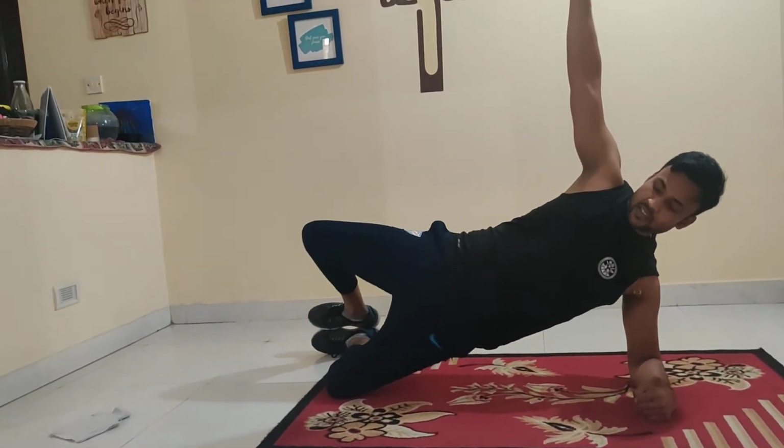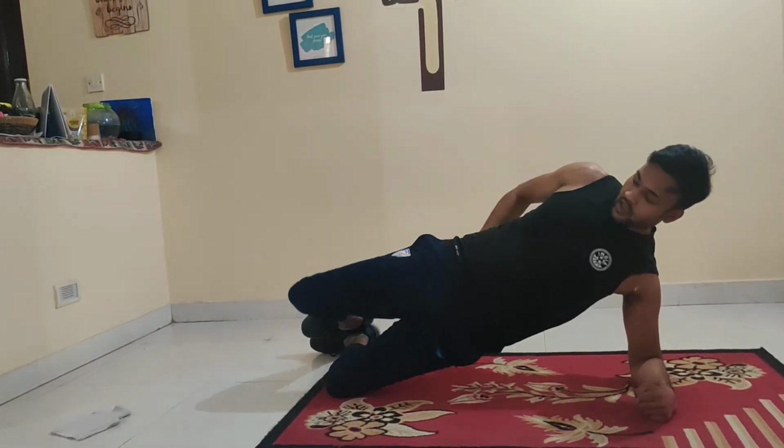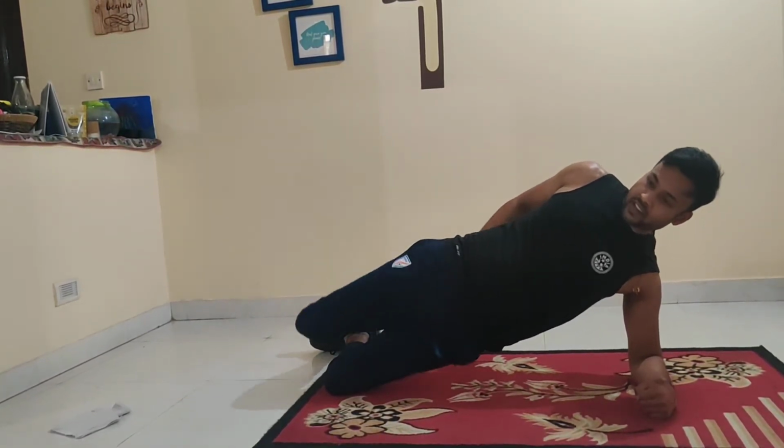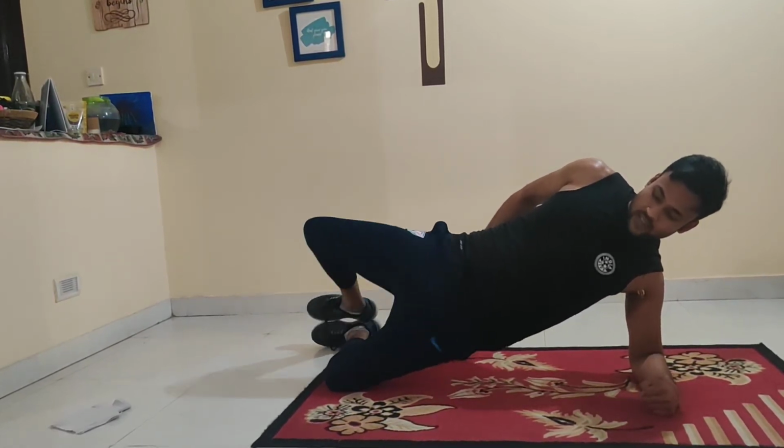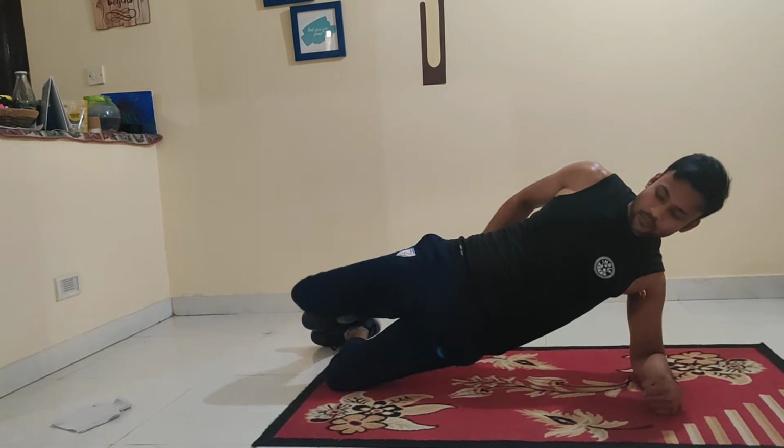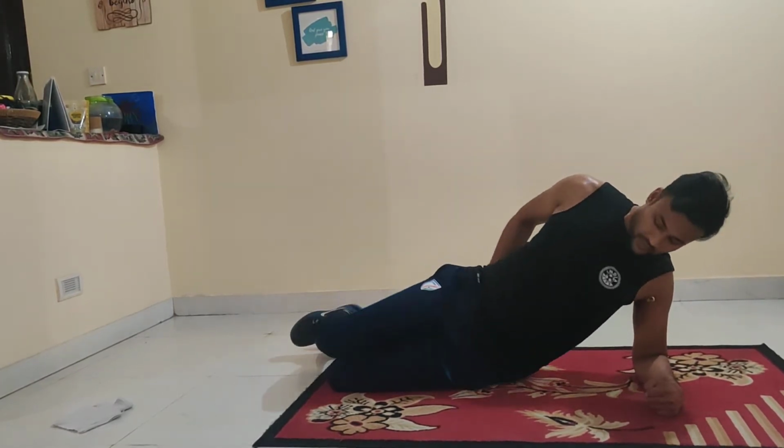You do it 10 times each side. Open up. As you open up, you can feel your glutes getting activated. As you open up, feel your glutes getting activated. 7, 8, 9, 10. And we switch to the other.